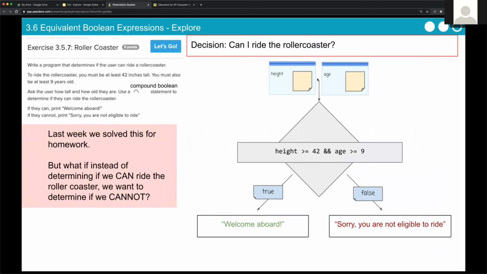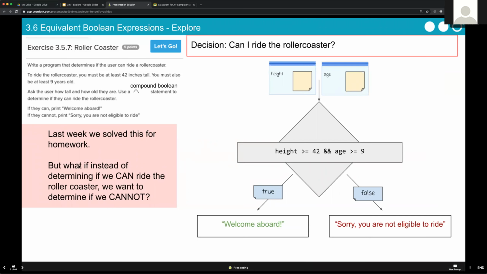So again, equivalent Boolean expressions. Last week we solved this problem together. We wanted to implement this program where we wanted to decide if I could ride the roller coaster. And we knew that that depended both on my height and my age. It had to be within a certain maximum.